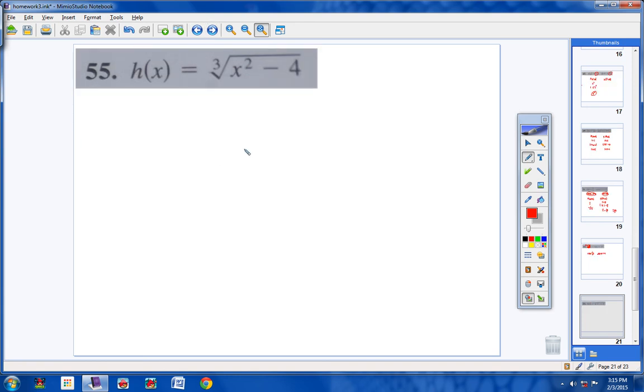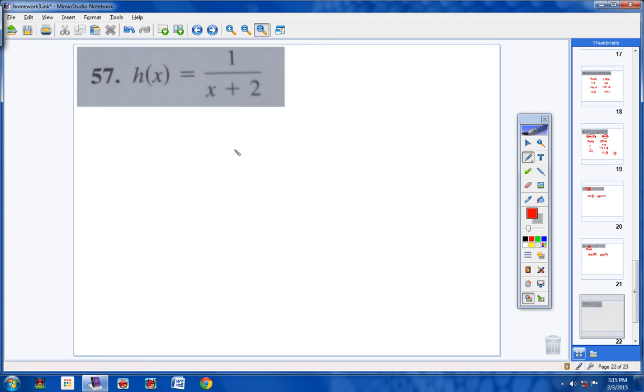Let's try another one. Same thing. Now look, I've got a whole group inside a cubed root. So I'm going to call this f of g of x. I'm taking the cubed root of a whole group, so I think my one function would be the cubed root of x. And then, what am I going to put in for x? Well, x squared minus 4. So this is my f of x, and this is my g of x, right here. So this is my f function right here. And if I'm trying to find f of g of x, I pick up g and put it in for x, and I get this right here.